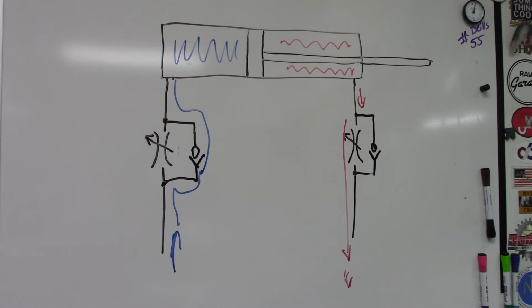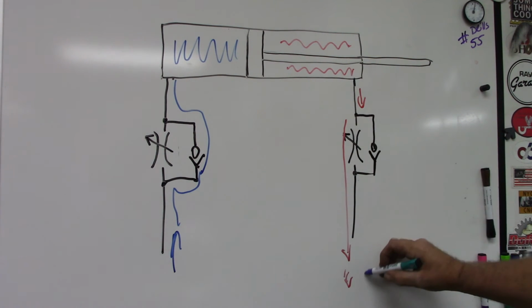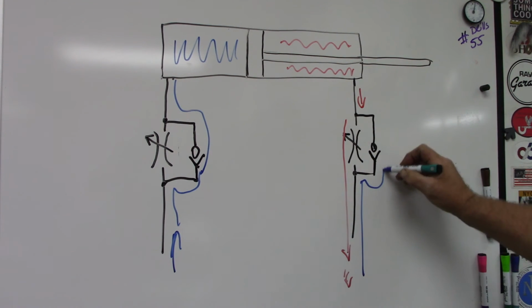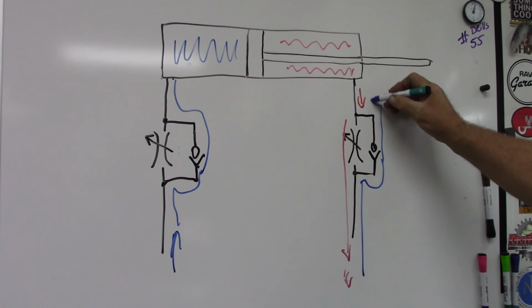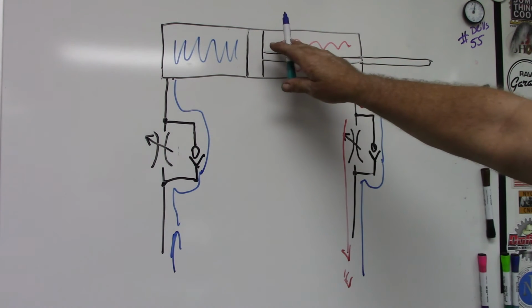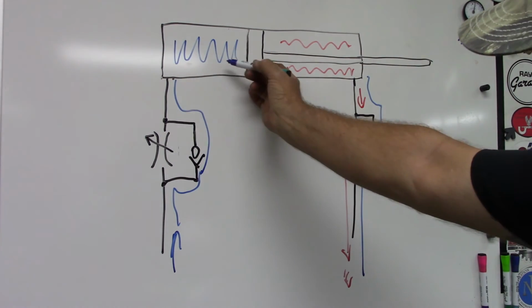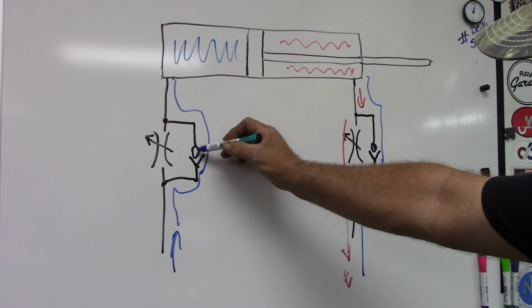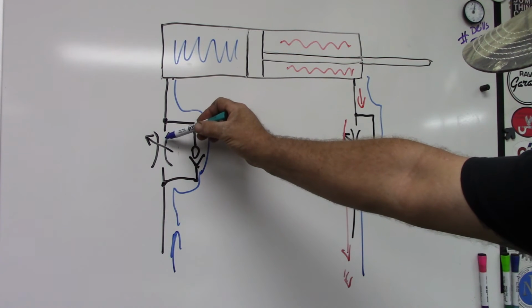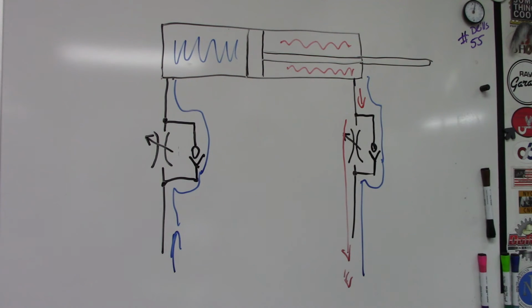All right. And the same works in the other direction. If we bring air in here, we're free flowing here, fill the cylinder, the rod end of the cylinder, and we're controlling the exhaust end of it. When we come out this way, a ball gets slammed into the seat and we regulate on the way out. So this is metering out.